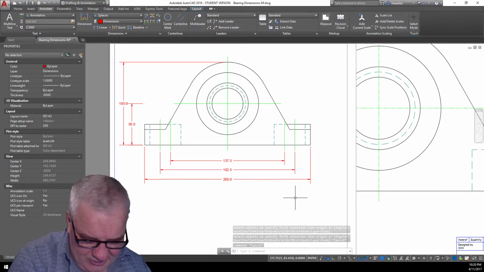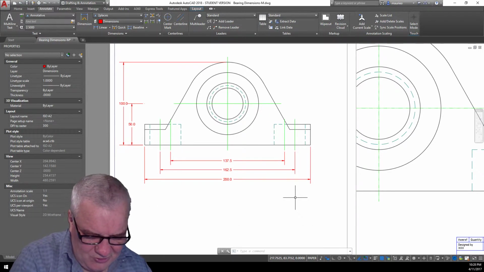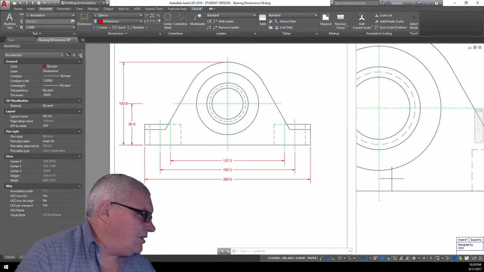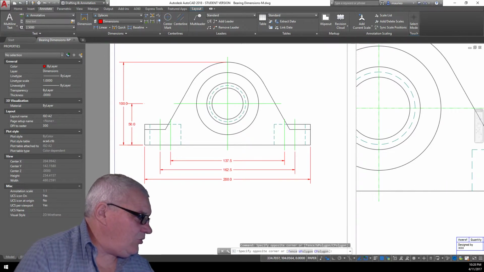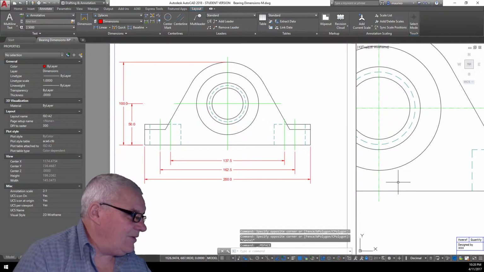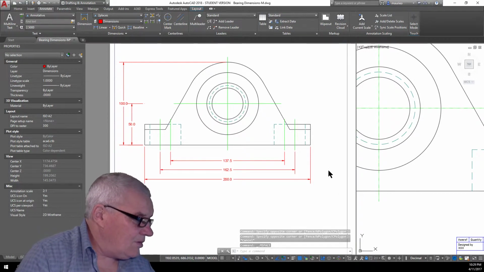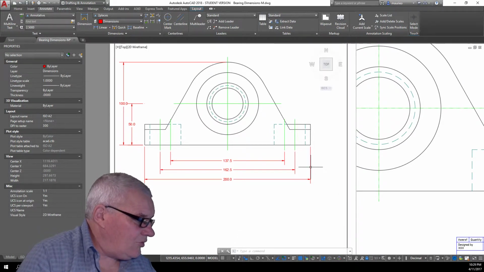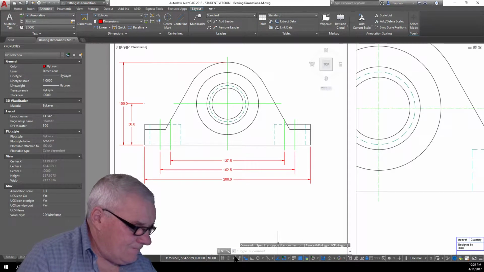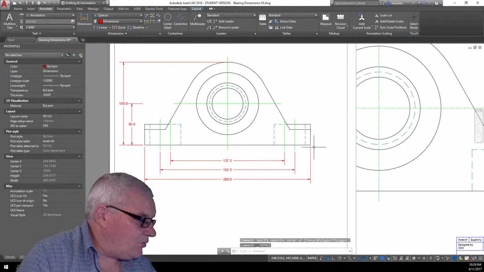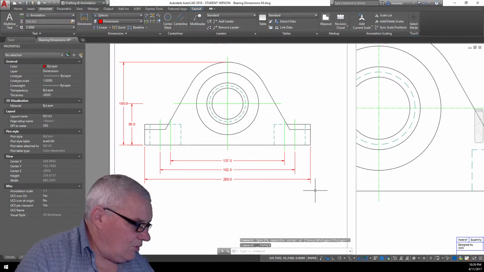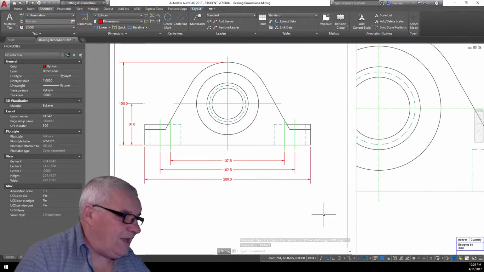Now the next thing is to add some aligned dimensions. So we make this viewport here active. This one's active. Oh, there's a bit of a problem there.